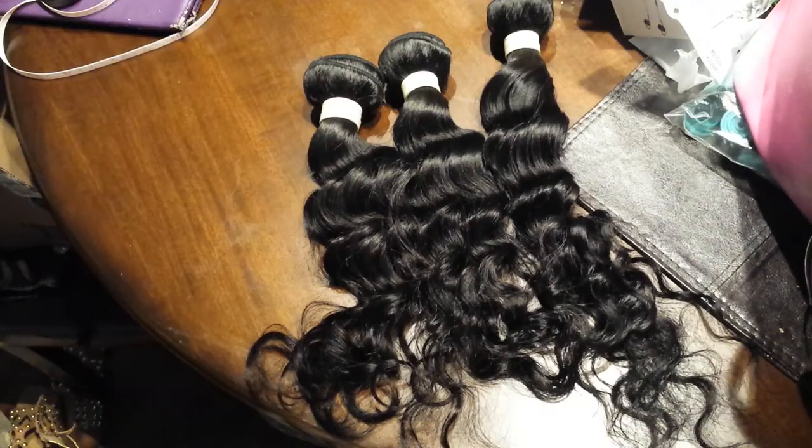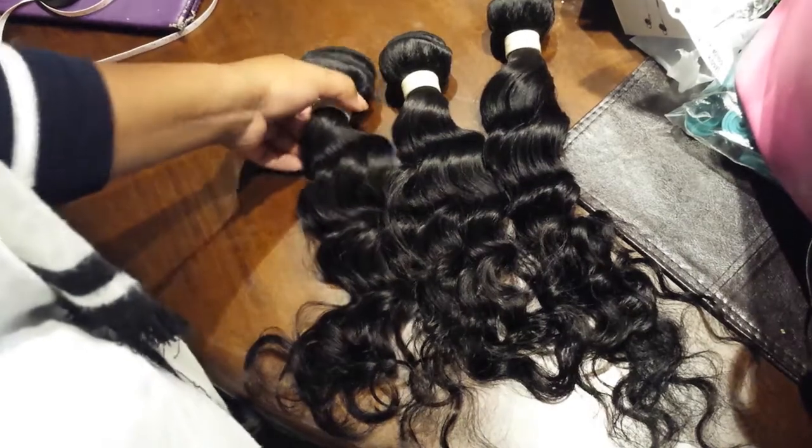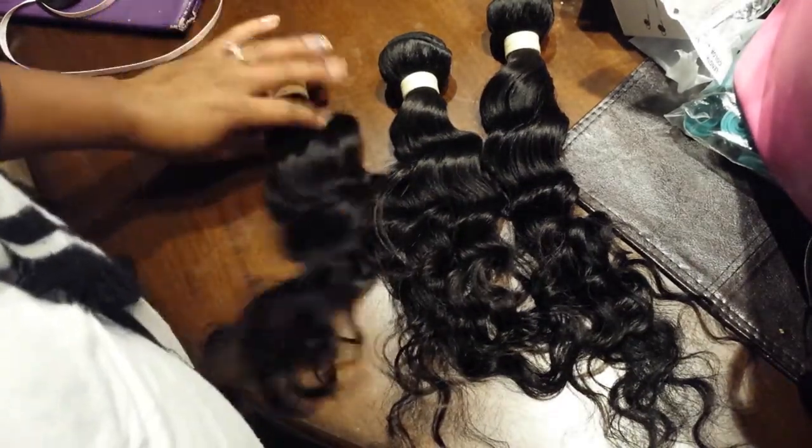This hair is gorgeous. I'm doing this video on my phone because my camera hasn't come yet, but I have this perfect little tripod which holds my phone and has a little bracket for it, so we're just going to make it work today. I ordered this from Honey Queen Hair off of AliExpress.